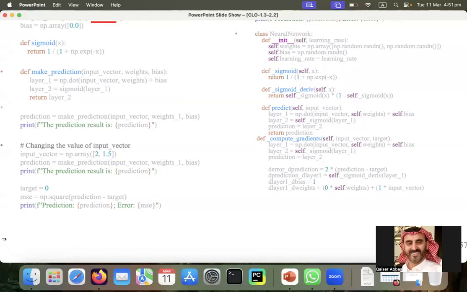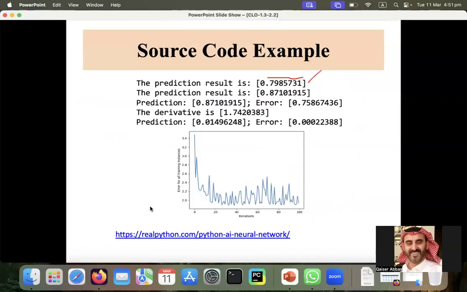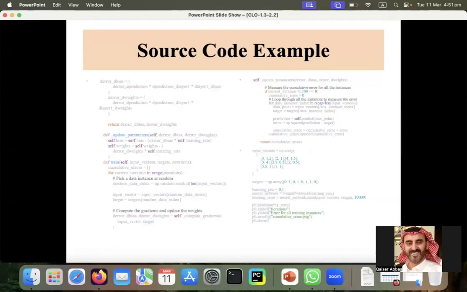It will calculate that error, and then prediction, error. So that line that you have seen in the output, prediction is equal to this and error is equal to 0.75, this is giving you that answer. That formula is giving you the idea that you have this value of error. Now, how can we correct it? We have to find the derivative for one point, and then for another point, and for another, you can calculate only by going back.